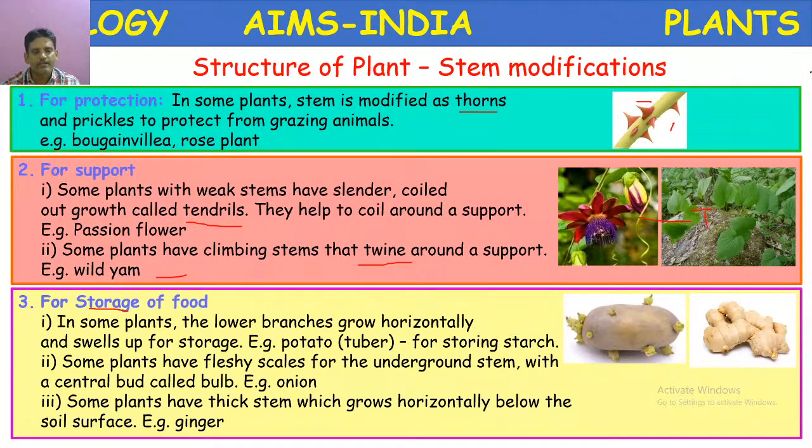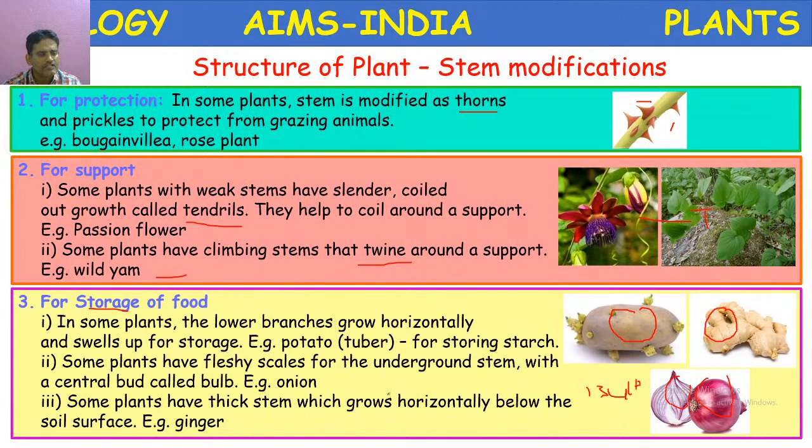And in some plants, the leaves, here you can see stem modification. In potato, it is called tuber, and leaves are called scale leaves. So these scale leaves are modified to store the food material in ginger and also turmeric. In turmeric also you can see the same type of modification. And in onion, scale leaves will form bulbs. These are called bulbs.